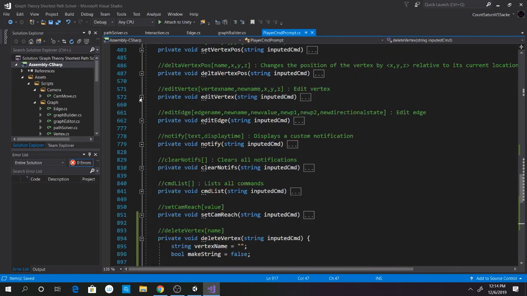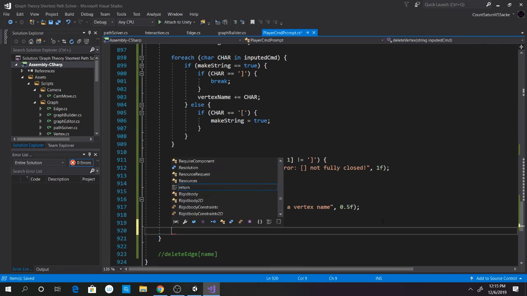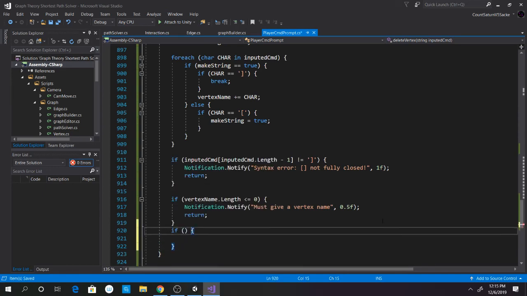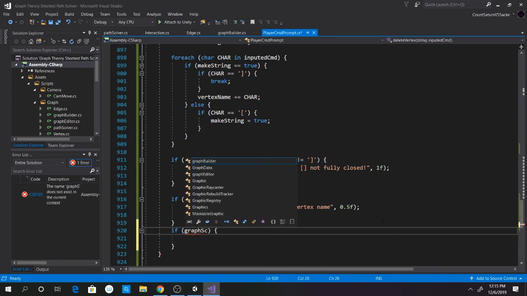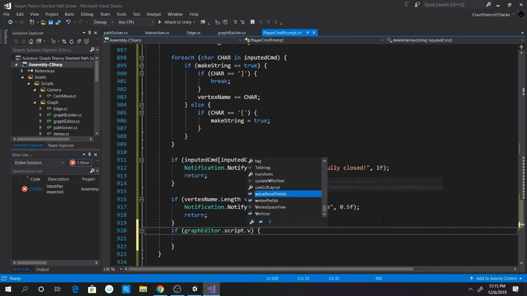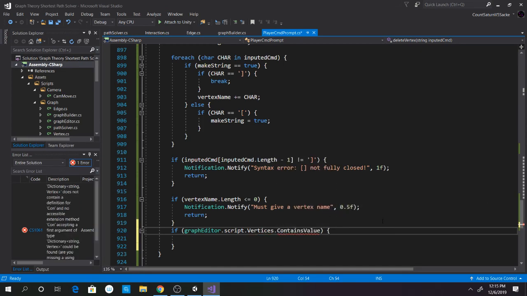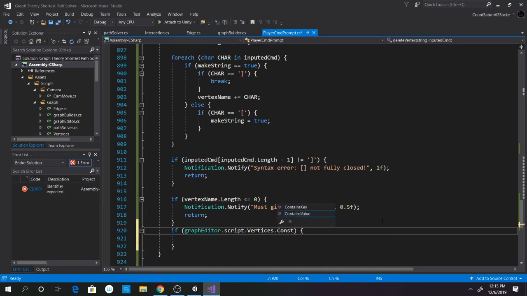Yeah, there we go. And then under that, we obviously need to check if the vertex actually exists. So here, anyway, we have to check if graphEditor.script.vertices contains key.